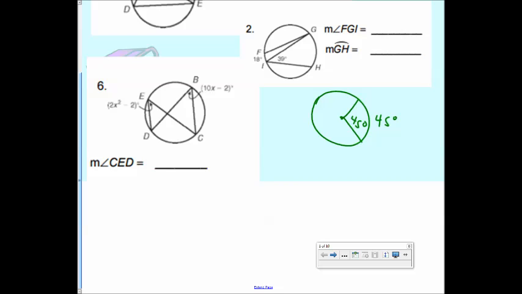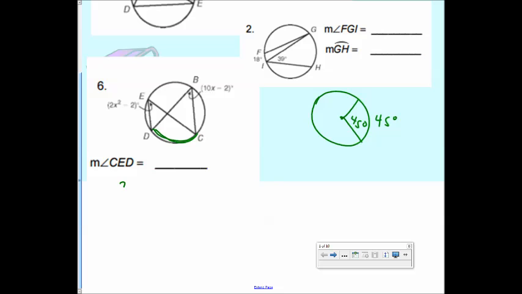Why are they equal to each other? It's true that they are, but why? They're inscribed. They're both inscribed and they subtend the same arc. What arc do they subtend? DC. So they both subtend DC, and DC has to be the same as itself because of what property? What property says that DC equals DC? The reflexive property. Because of the reflexive property, they have to be the same.